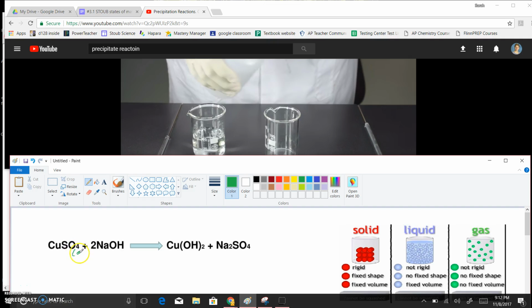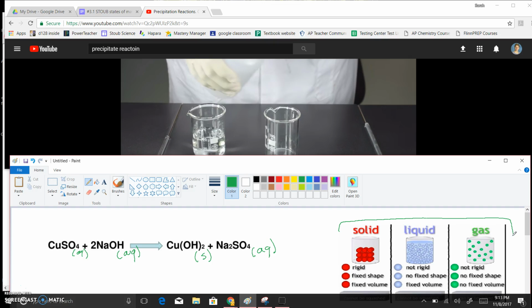The states of matter for this equation: that's an AQ for aqueous, this is an AQ for aqueous, this was an S, and this one here is an AQ for aqueous. So let's look at states of matter. So far, the states of matter that you're aware of are solids, liquids, and gases. We know about the differences between them. As we get to liquids, the particles separate and go farther apart, and we talked about that with intermolecular forces, and same thing with gases.